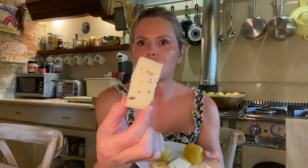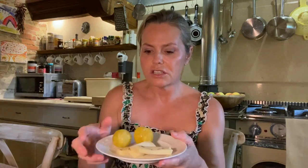And then to finish, I don't really have a very sweet tooth, but I do love cheese. And here in Italy, there's some great cheeses. This one is a Pecorino with truffle. See those lovely dark truffly bits. So I've got some slices of that and some seasonal greengages, which are around at the moment. Oh, and not forgetting, obviously, because it's the evening, nice glass of wine. Cheers.